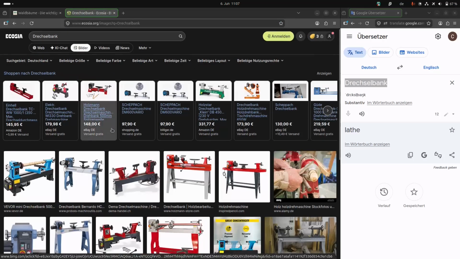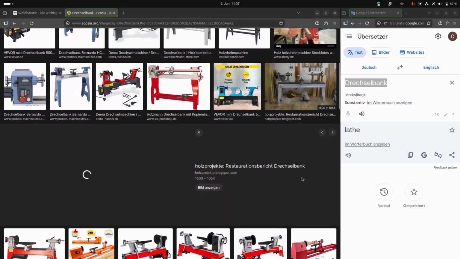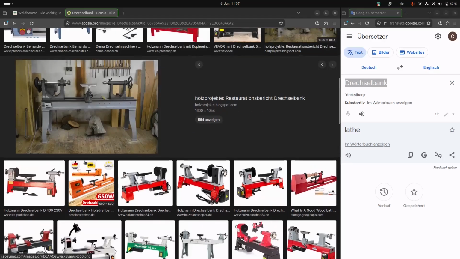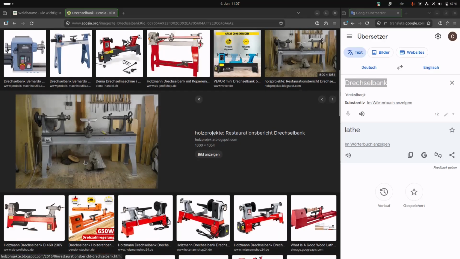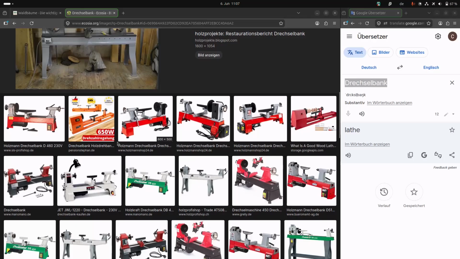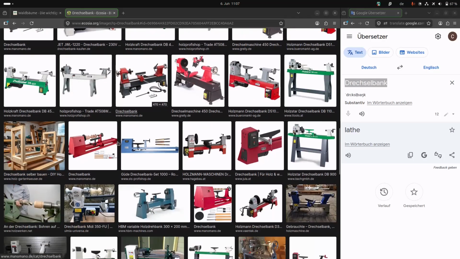So it looks like that usually, and you just have something that always turns around, and it looks like that. I actually have one down in my basement, and it can also be kind of dangerous if you don't know what you're doing, but in general it's just for turning wood. And you can, for example, make handles of something, or chess pieces, or you can also technically make spoons, even though you'd have to carve a lot more because it's flat on two sides.